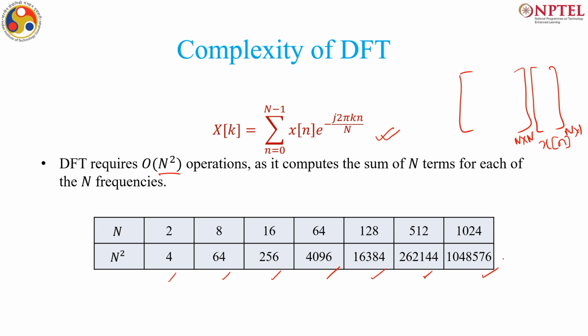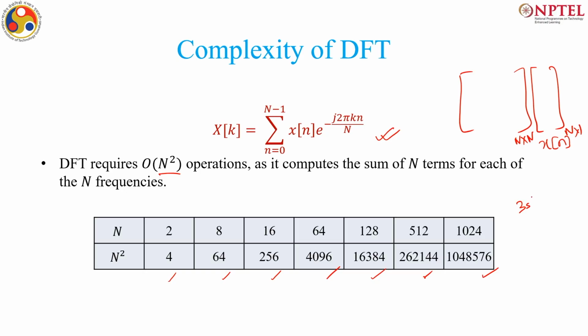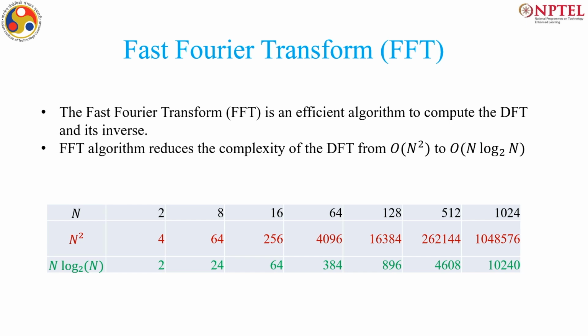And if you are trying to solve a problem like processing my word, say hello. So, if I say hello, say it is taking around roughly 3 seconds, and if I say my speech is sampled at 48 kilohertz, you can imagine just this hello will have how many samples. And if you do the DFT of the total hello, then you can understand how many multiplications will be required, which is difficult for real time processing. So, can we do better? So, here comes FFT to our rescue.